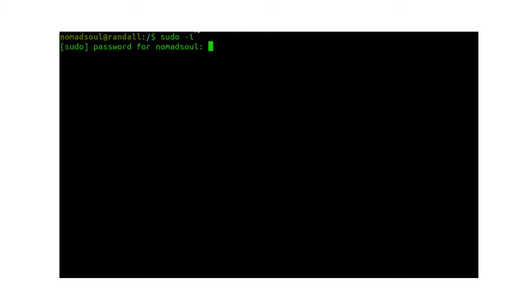Now when you type your password in, you won't see it printed to the screen. So you're just going to have to believe that you typed in your password. This is kind of confusing, but go ahead and type in your password and hit enter. Now, as you can see, we're the root user.